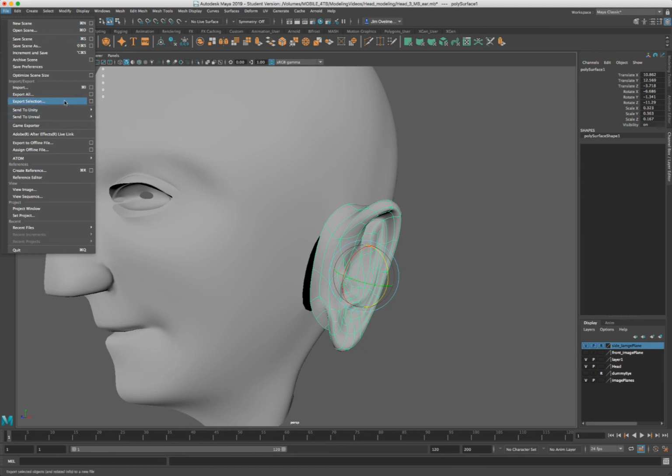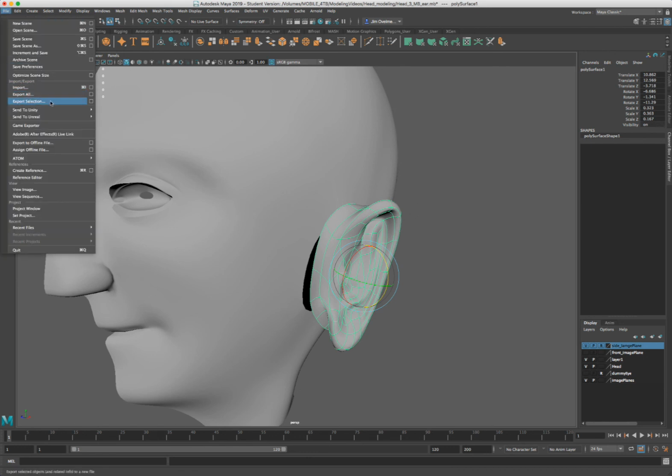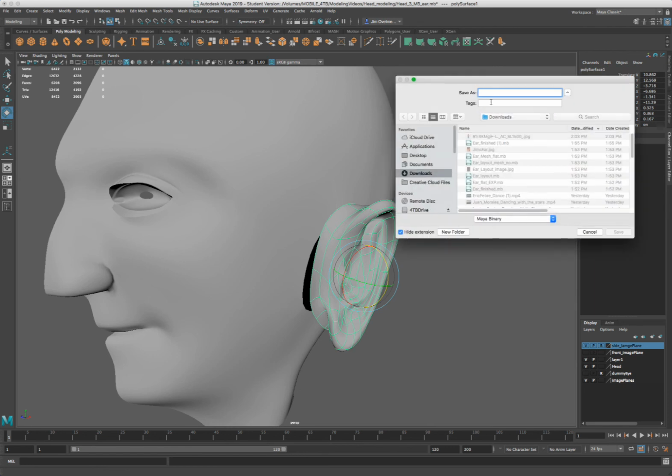So you say export selection, make sure of course you select the mesh, export selection, and then save it as ear. I like to put exp. I'll put Larry. All right, something like that.